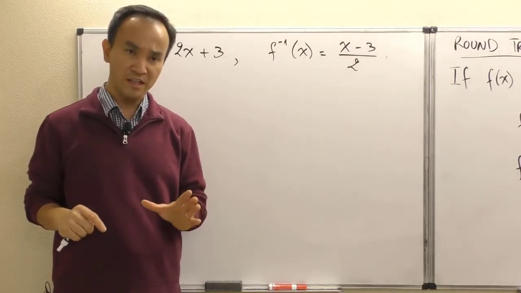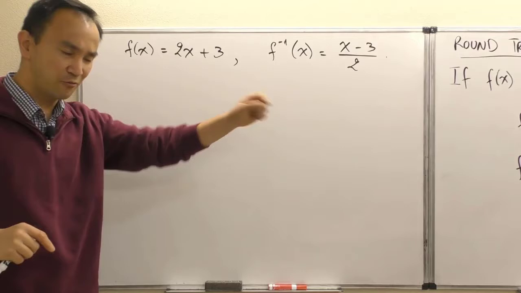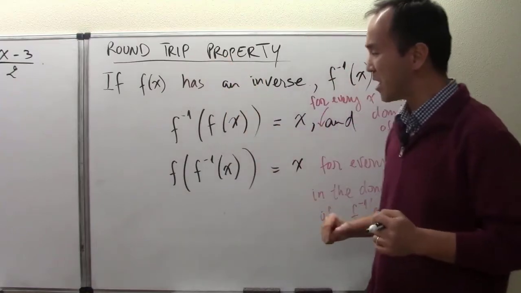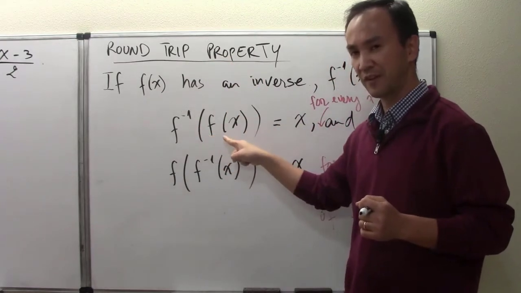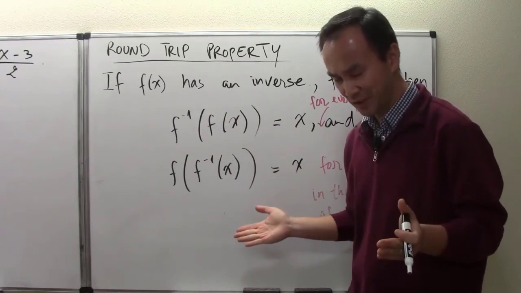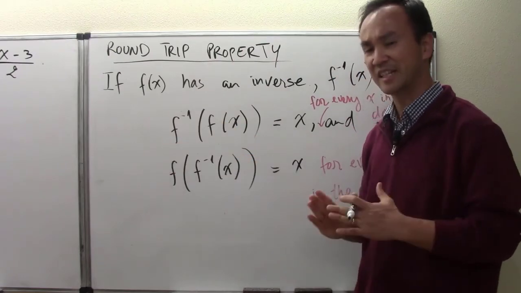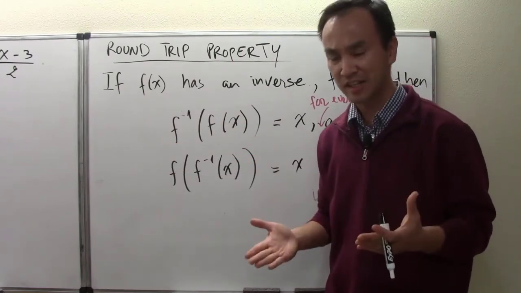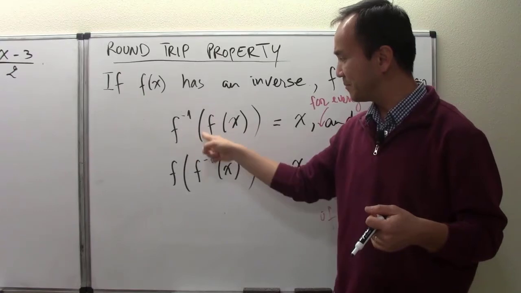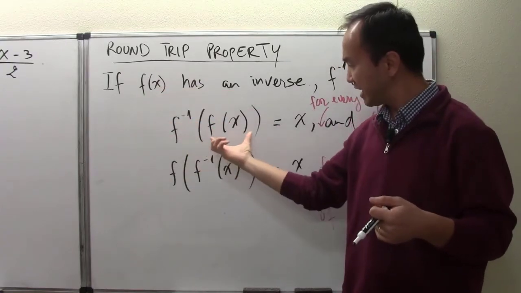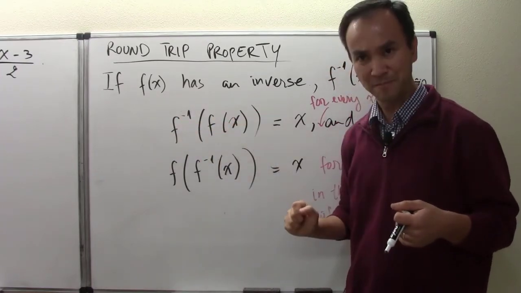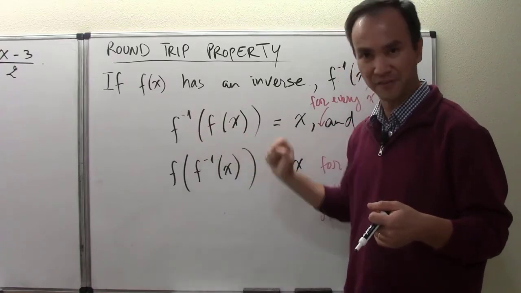Okay, but now one thing I know for sure. With this property that we just learned, this round trip property says f inverse of f. There was a good reason why I said in the beginning of this lecture that it is highly recommended that we learn this lesson after you have learned about composition of functions. Right now, as a demo, I am about to take f of x and compose f inverse with f, or this is f inverse of f right here.